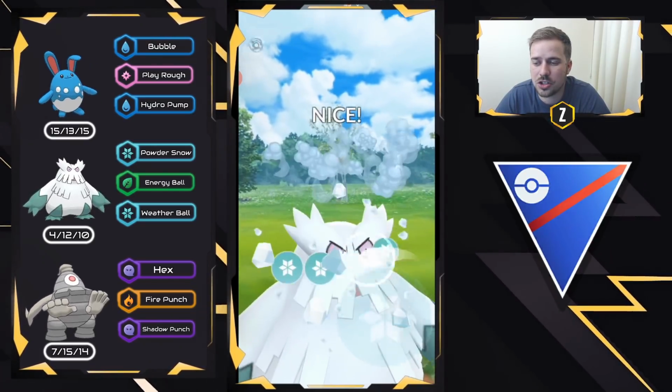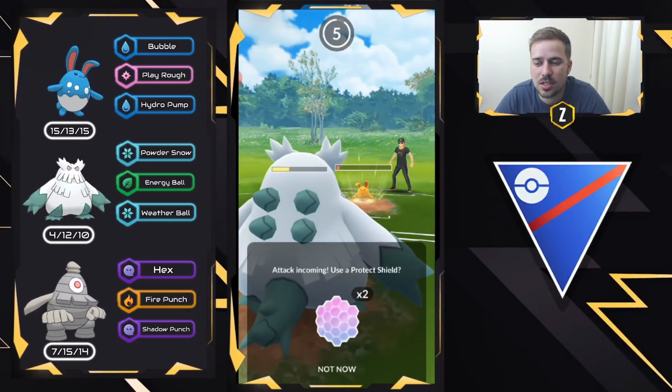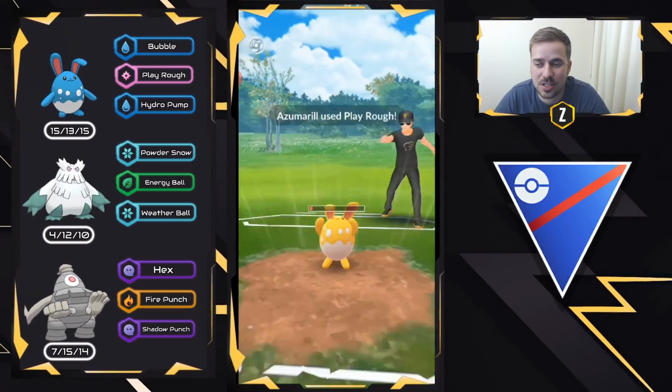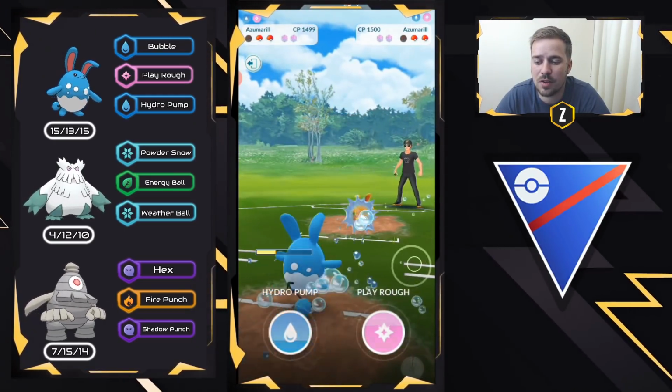They want to get off another charge move, which is fine, but I'm actually okay with letting Abomasnow go down right here, but they don't shield. I'm like, oh, tough one. Okay, so what we're going to do is actually just not shield. It sounds crazy, I know, but I don't want Machamp to come in and farm me for energy. So we're going to come in and farm energy on Azumarill.